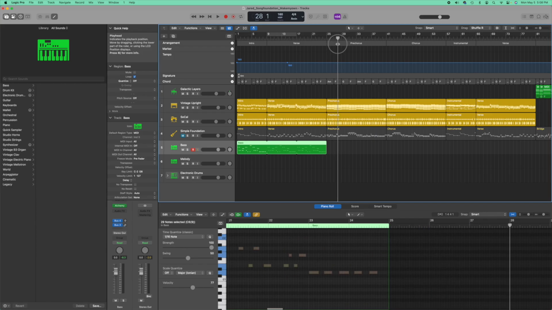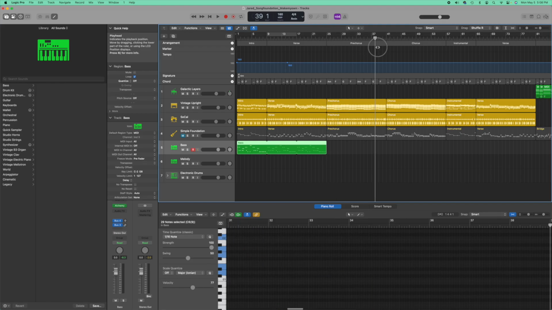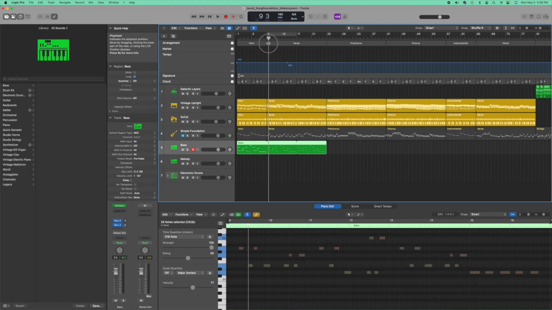I changed this up a little bit from the first couple of tutorials I did, but I decided to do this song because I kind of know it. But anyway, on your pre-chorus and your chorus, your bass riff would probably change a little bit. So you would do the same thing. You would start recording here and you'd make that bass riff. And again, if you know it's going to be the same throughout, you can just loop it. But yeah, so we're going to focus on the verse.